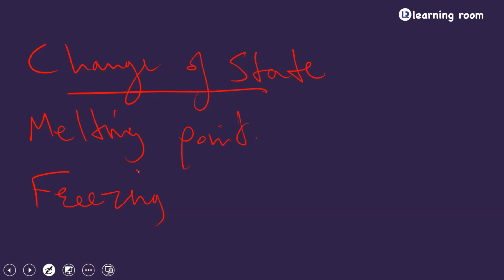Next one is condensation. Do we know what this is? When vapor is cooled, it will become liquid. That's all. Water vapor will become liquid. You can note this down if you want, or it's quite straightforward. Next one is evaporation. What is evaporation? Heat, correct. And then what will happen? Liquid will turn into gas, correct.